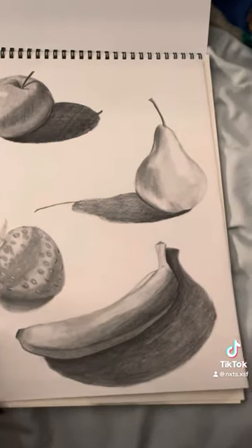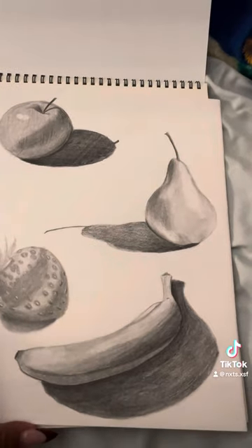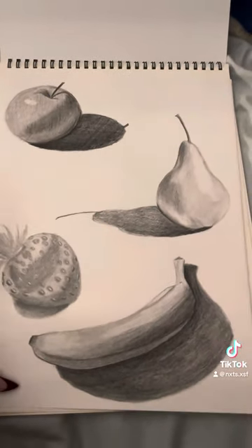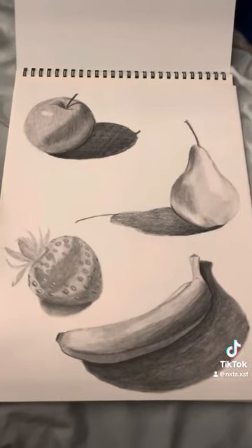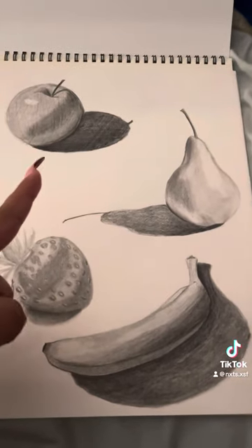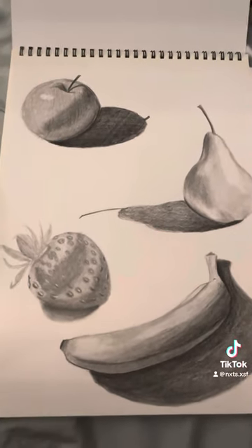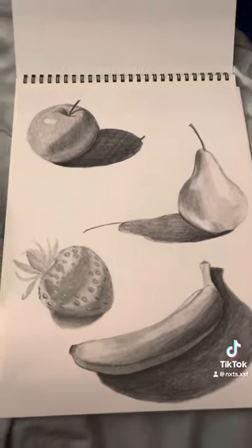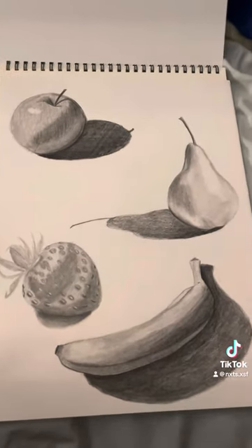So before we start, as you can see, it's on a separate page. That's because at the time I didn't have my materials, so I kind of had to improvise. I ended up cutting some paper and I brought some pencils and I was able to create my first three drawings, which is this apple, this pear and this banana. The strawberry I made at home. So luckily I was able to get paid and I was able to purchase my pencils and I was able to do the rest of my drawings at home.